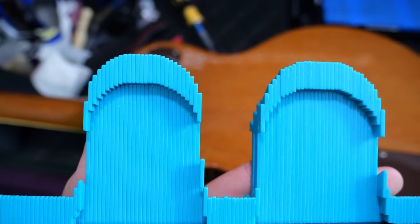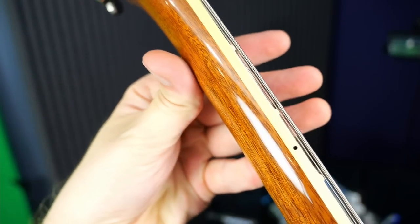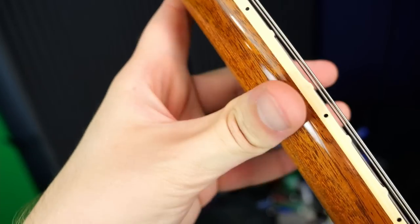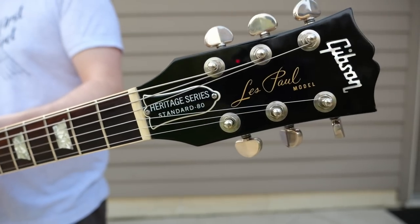The shoulders really fall off quickly, and then you're just kind of left with the center of a neck. Got a little bit of a flat spot too. And now that the contour gauge has pointed it out, yeah, you do feel that. Although it's not as apparent up on the higher registers of the neck, but definitely in your chording area.